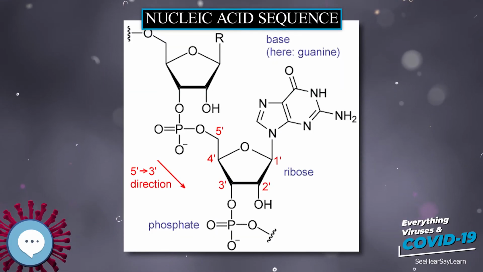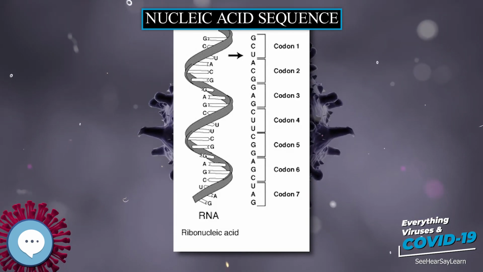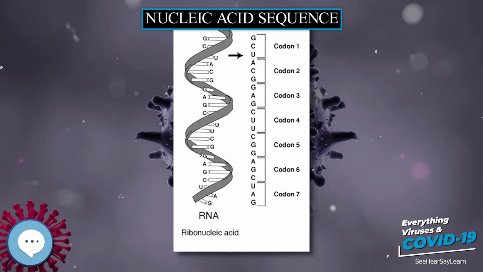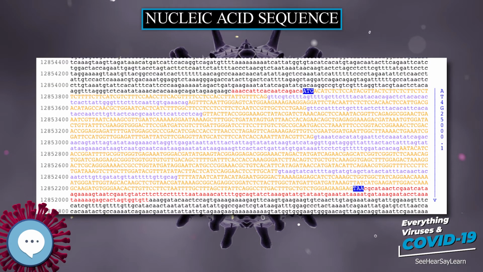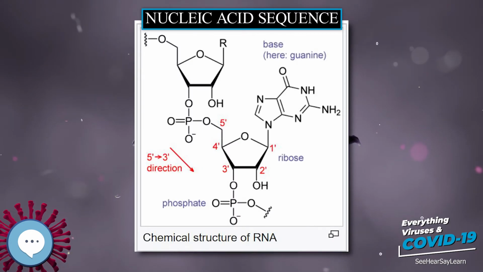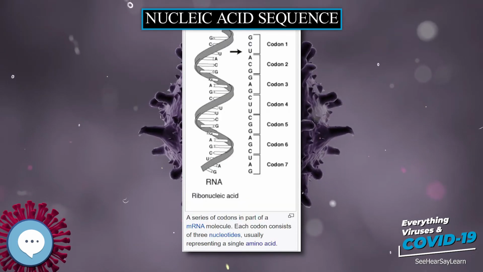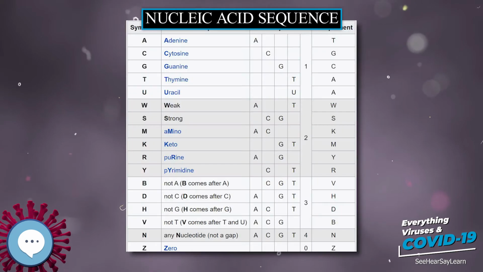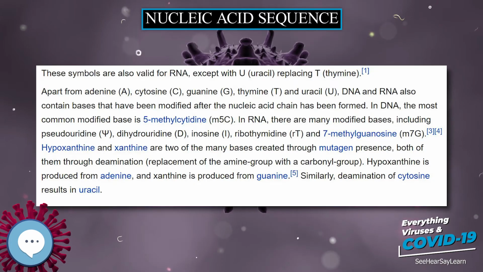Nucleic acid sequence. A nucleic acid sequence is a succession of base pairs signified by a series of a set of 5 different letters that indicate the order of nucleotides forming alleles within a DNA, using GACT, or RNA, GACU, molecule. By convention, sequences are usually presented from the 5' end to the 3' end. For DNA, the sense strand is used. Because nucleic acids are normally linear, unbranched polymers, specifying the sequence is equivalent to defining the covalent structure of the entire molecule. For this reason, the nucleic acid sequence is also termed the primary structure.